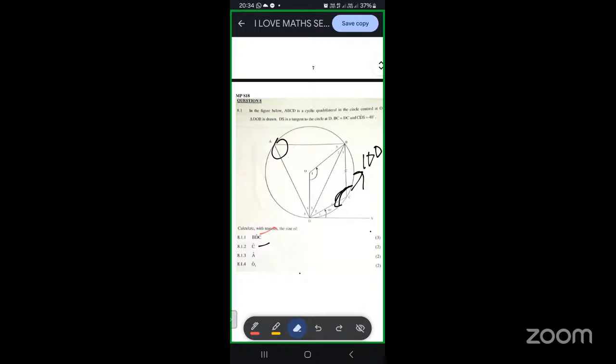So, sir, does that mean that angle O1 is half of angle C? O1 is half of angle C. Yes, sir. Oh no. Wait. Let me go back to this and ask you some questions.